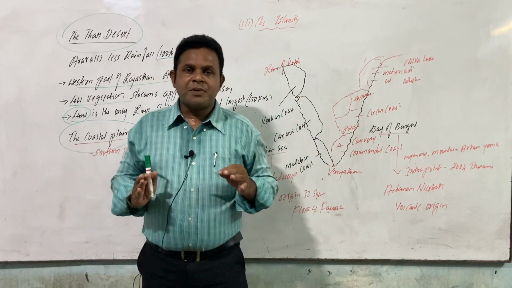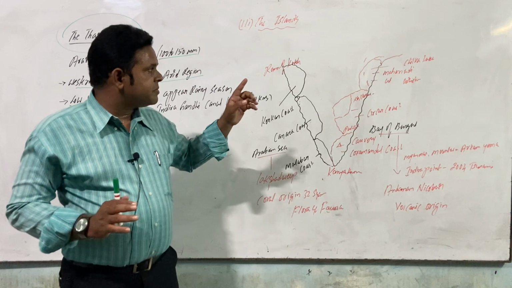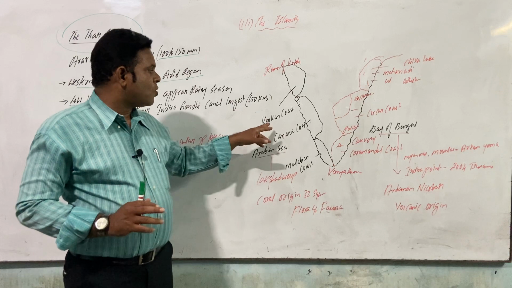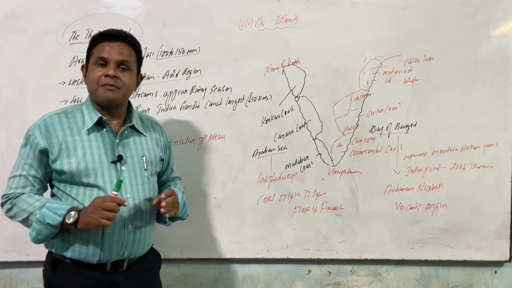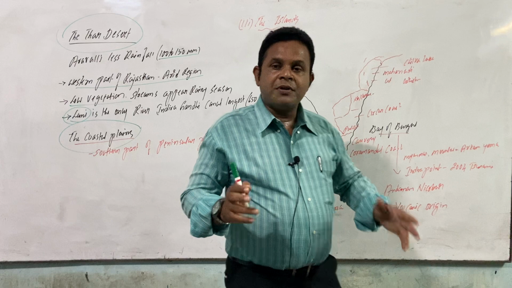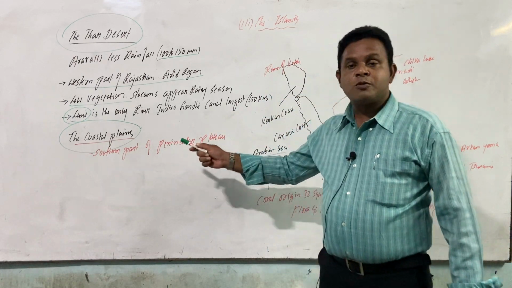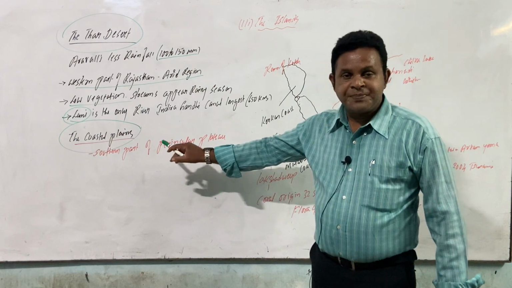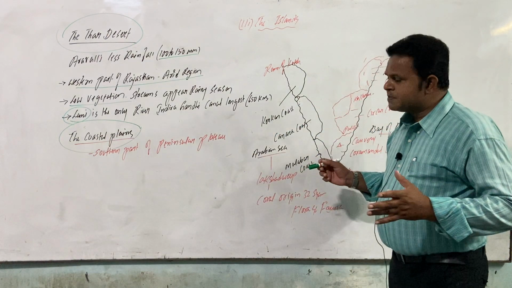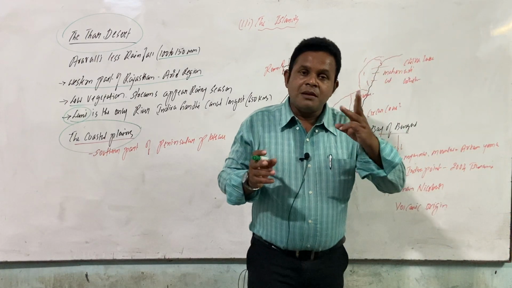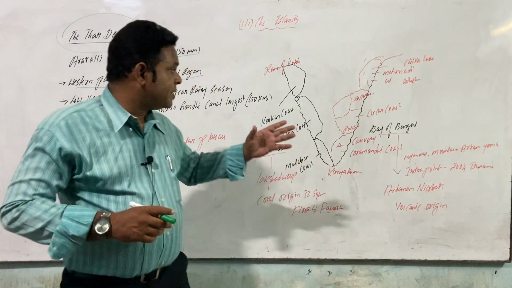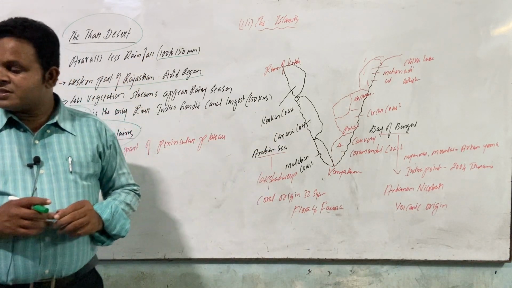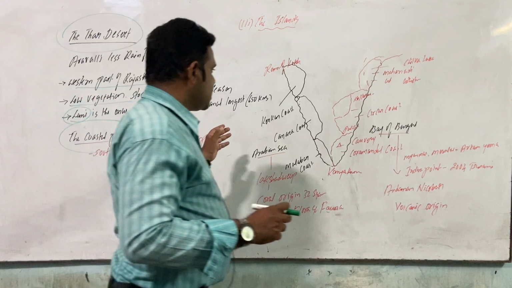So with such a type of hilly tract, which is broken, we find only three regions: Konkan, Canara, and Malabar coast. These are the three divisions where we can find the coastal plains. The coastal plains are towards the southern part of the peninsular plateau, and here we find three important divisions: Konkan, Canara, as well as Malabar.